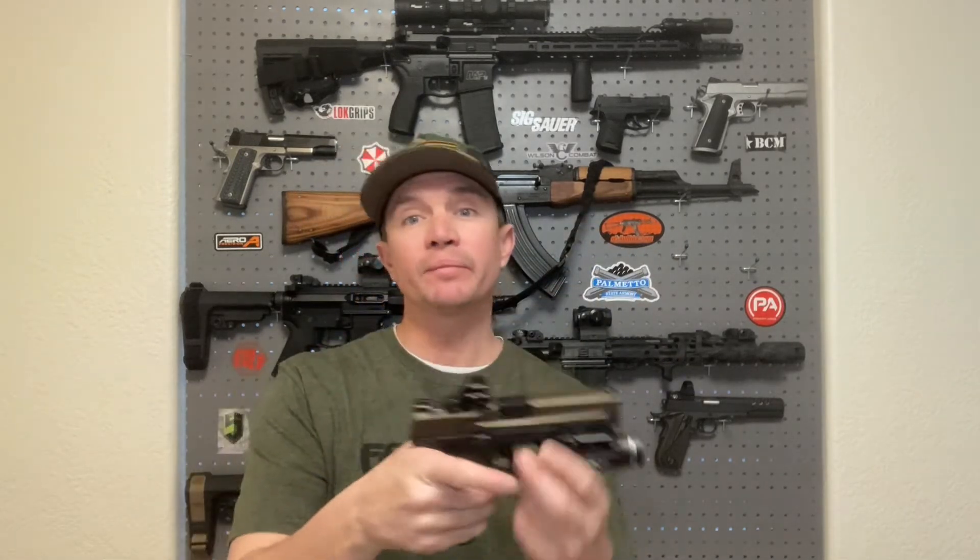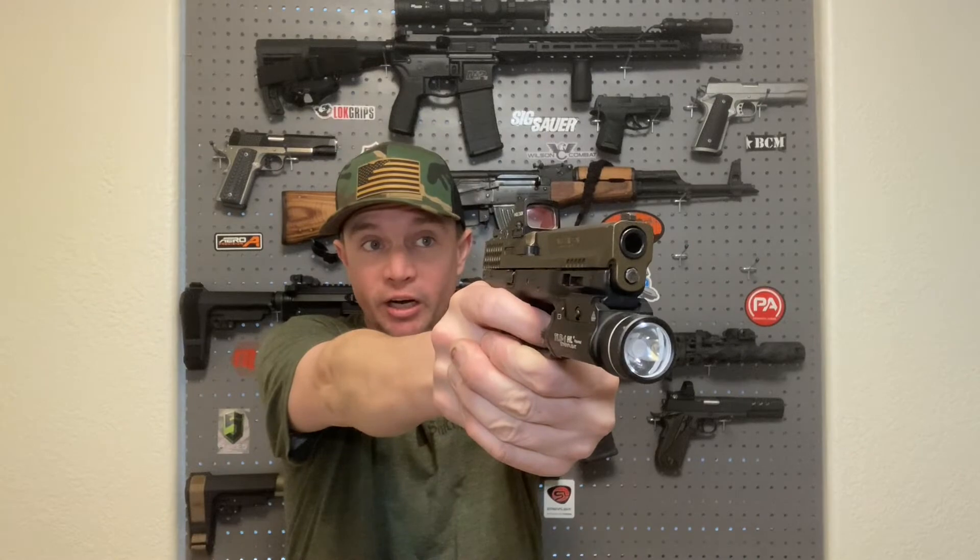What helped me at first was focusing on the front sight just like I normally would with iron sights. As I'm coming out, the front sight falls in between the rear sights, and the dot drops from the top of the window right into my sight picture. I put it on my target, squeeze the trigger straight back to the rear, and as long as that dot doesn't move — or moves very minimally — I got a good shot off. You can see by the direction the dot moves if you're pulling your shot.